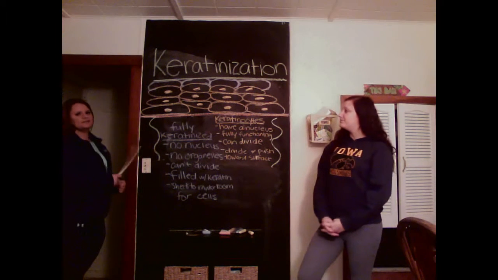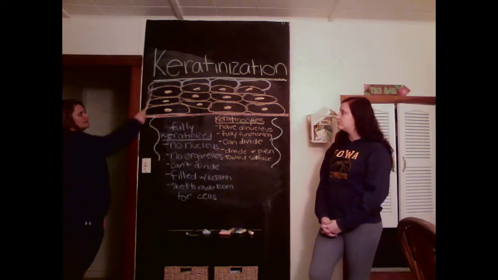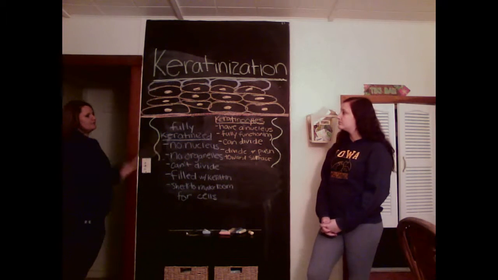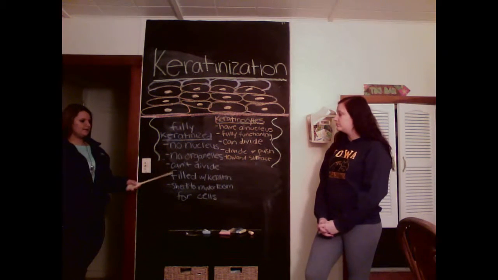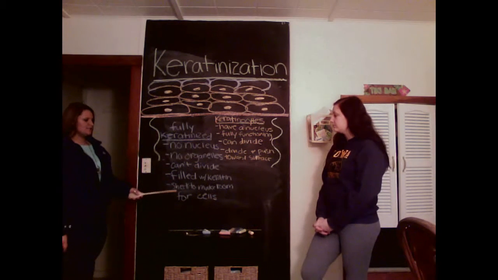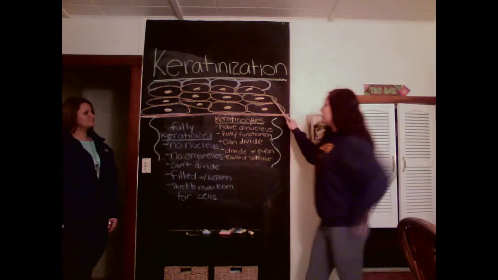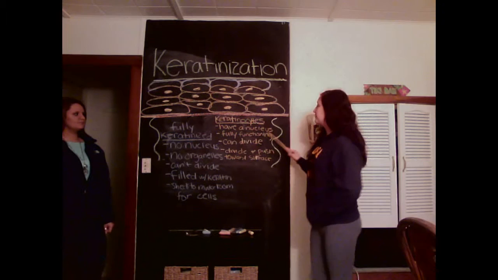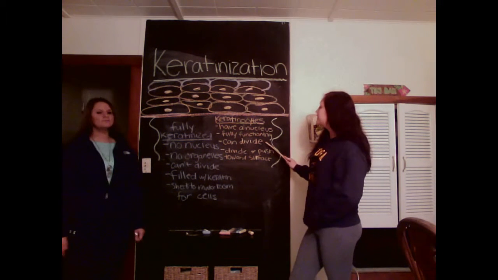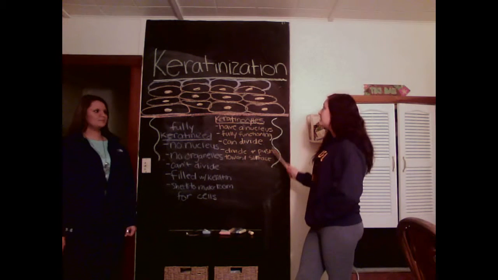Once again, going over this diagram, this is the epidermis, the basement membrane, and the dermis. This top layer here is the fully keratinized epithelium, meaning it has no nucleus, no organelles, it can't divide, it's filled with keratin, and sheds to make room for more cells. These cells here are the keratinocytes. They have a nucleus, they're fully functioning, they can divide, and as they divide, they push towards the surface.